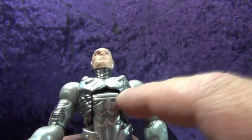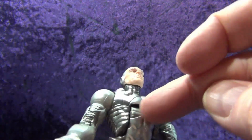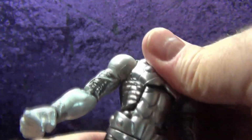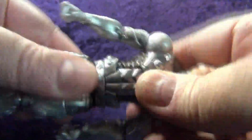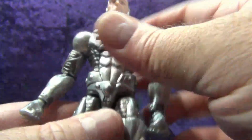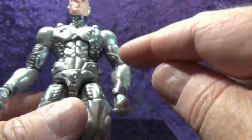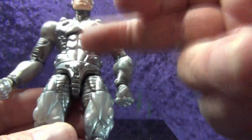When you pull that back, it goes right into the darker ribbed color too. So they didn't skimp on that. But we got pretty good forward, pretty good back, and waist swivel. I cannot stress this enough. That is something that should be on every single action figure. There's no excuse. There really isn't. Well, maybe in some cases, but most cases, no. Yeah. So far, home run.